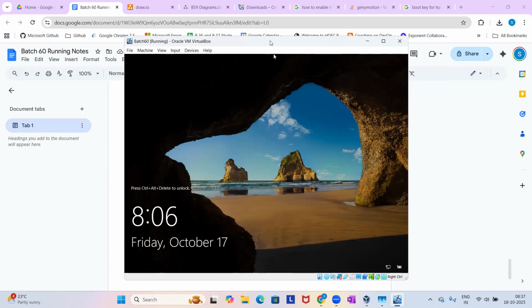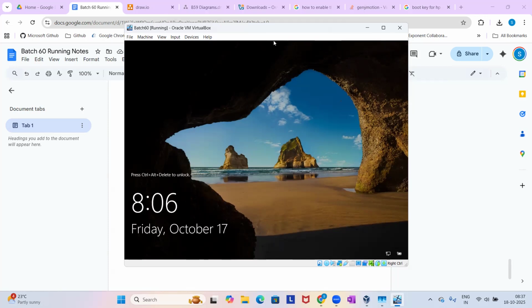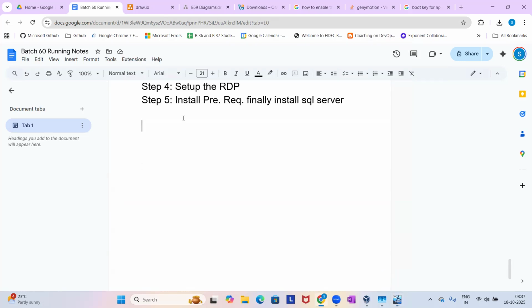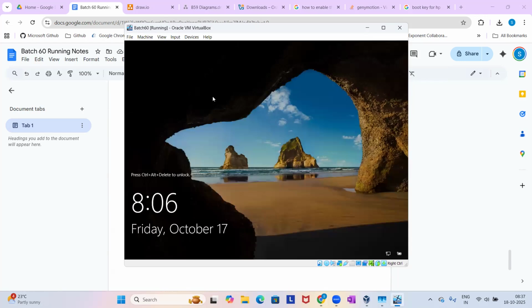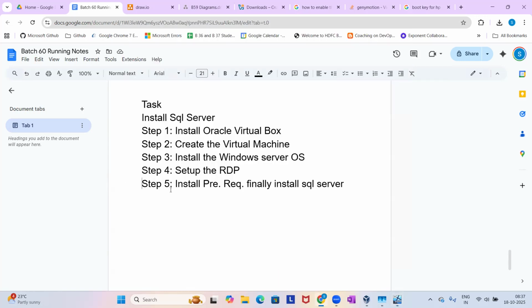Now I have to log into the server. How can I log into the server? Can anyone help me log into this server? This is my laptop, the one where you can see the document and all. And this is my server. If I press Control Alt Delete, it says press Control Alt Delete to unlock. Go to input and keyboard, and choose the input mode. So you cannot directly use this keyboard shortcut. You can use it, but not Control Alt Delete. You have to use Control plus Delete to unlock the server.